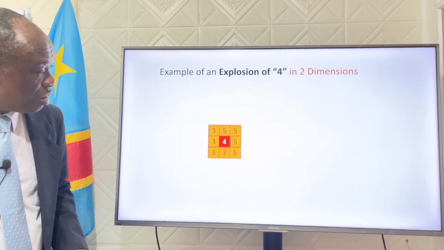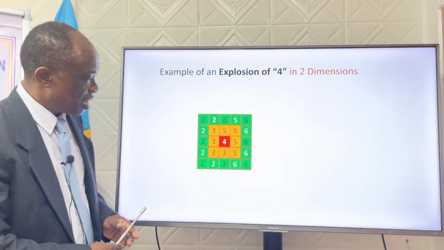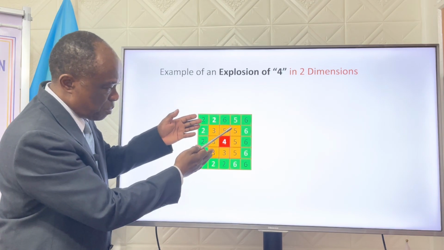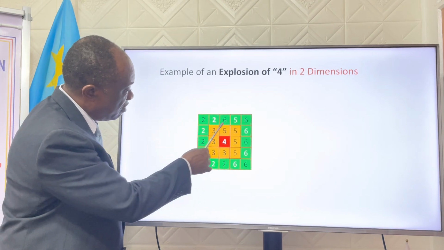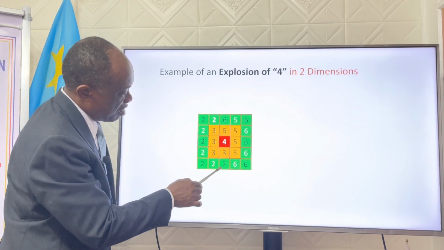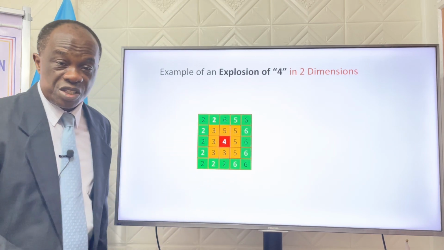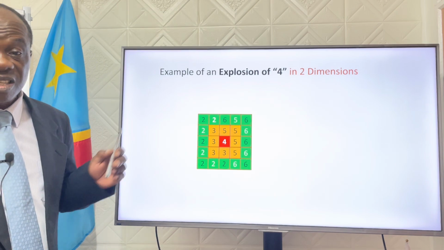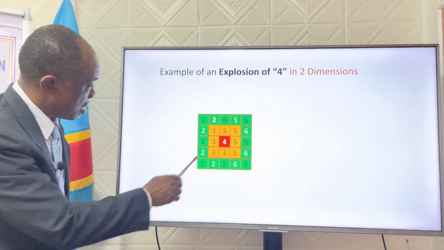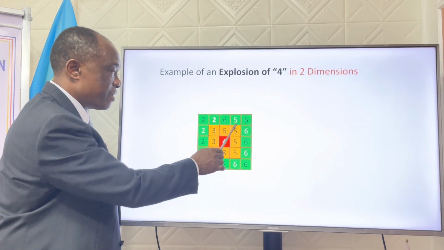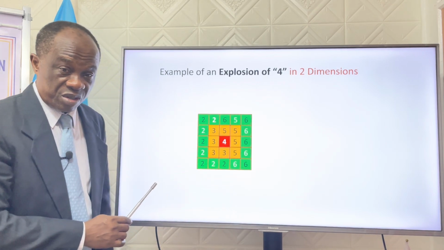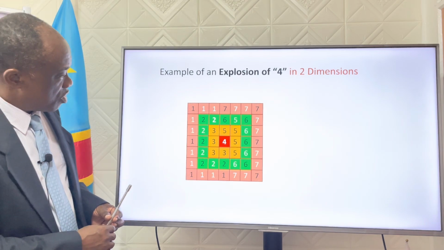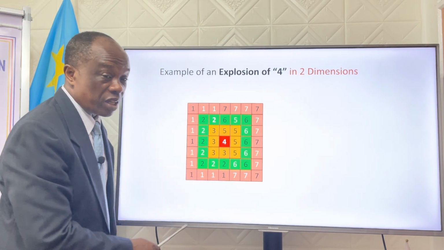Then to the second level, if you count this, of course the numbers now are going, as you see, plus 1, minus 1. Then we go here, if you count this in green, all for the second level, we have 16. Remember those numbers. 8 here for the first level, 16 for the second level. The third level, if you count them, they will be 24.